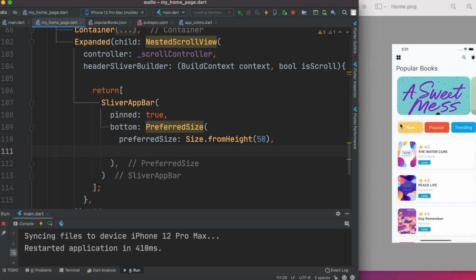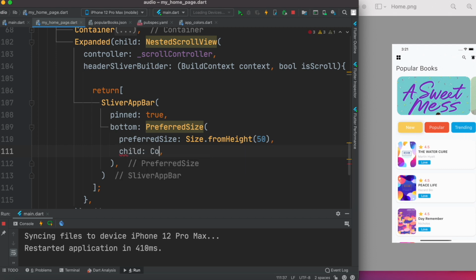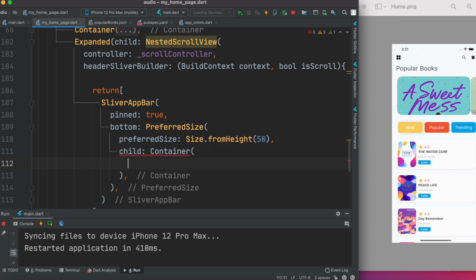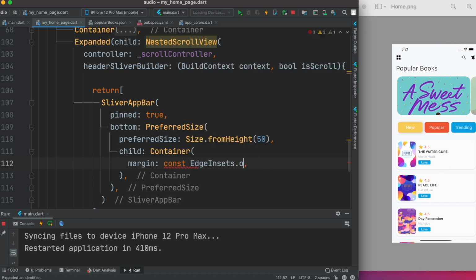After that, for styling purposes, we want to wrap these 3 within a container. So we'll have a child here, and we'll call the Container widget. And within the Container widget, later on we'll apply margin. For now we can apply margin, but we'll set it to all 0.